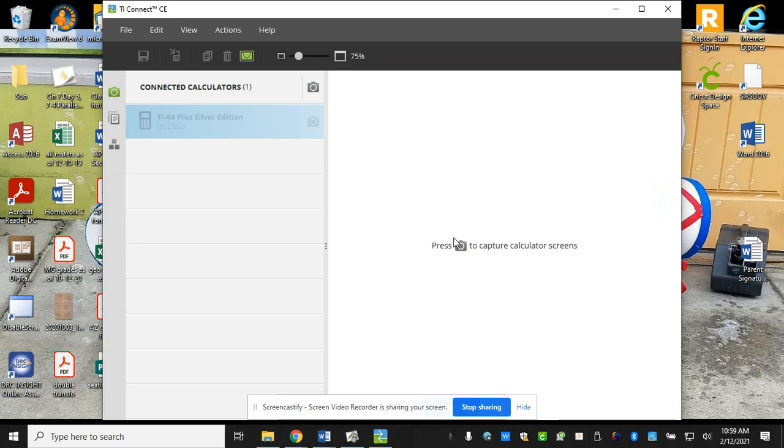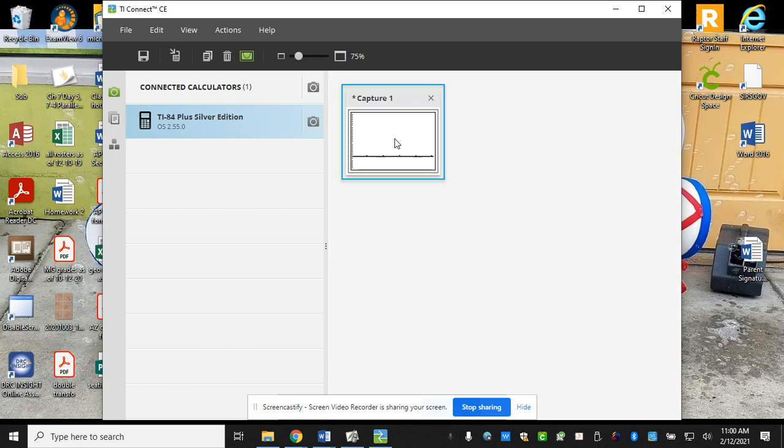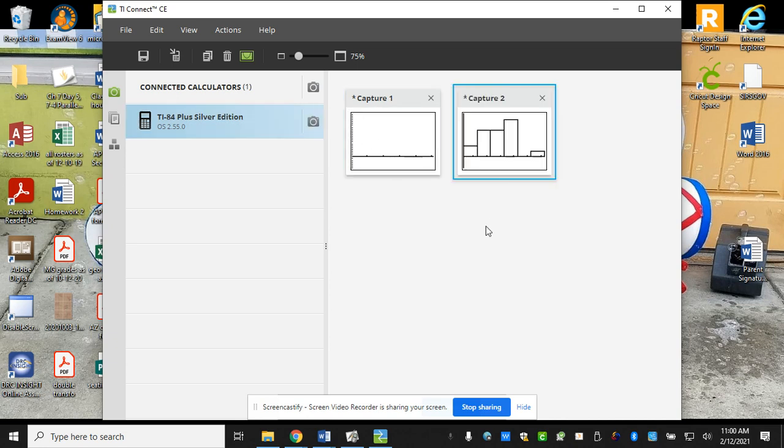You're on a second stat plot. You are making a histogram of whatever list it was in. What button do you push if you graph it and you know you graphed it and you don't see it? Zoom 9. So like mine right now looks like that. Well, something's wrong, so I just hit zoom 9. And when I hit zoom 9, it's going to look like that.